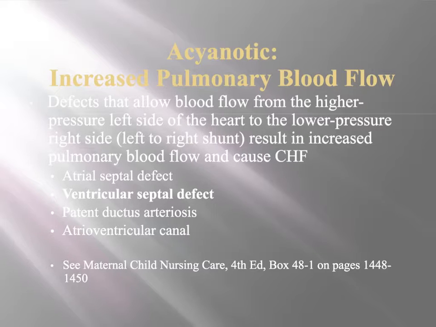So excessive pulmonary blood flow can overwhelm the ability of the lungs to move blood to the left side of the heart. So we get too much blood building up in those lungs, and the heart's going to work harder to try to pass blood that's going into the lungs into the left side of the heart. But it's going to build up and saturate and sit there in the lungs, and then it's going to back up. Okay? So if you can kind of think of what's going on if I have extra fluid in my lungs, that can give you an idea of some things you're going to see in these children.